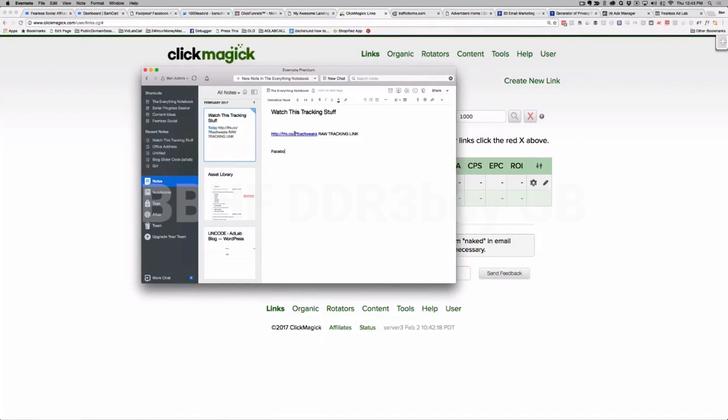Let's say I did a Facebook ad. We're going to paste that. We're going to put a slash. And we're going to name it after the campaign. Does this make sense? So now I'm going to copy that. That would be the URL that we put in.